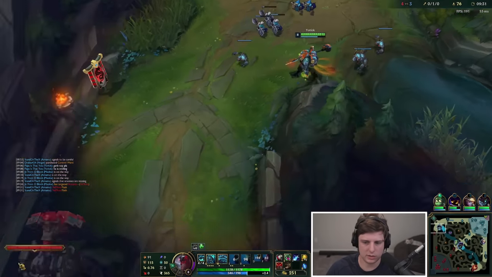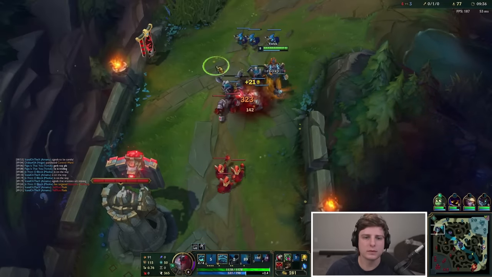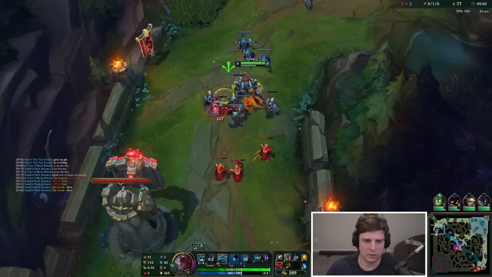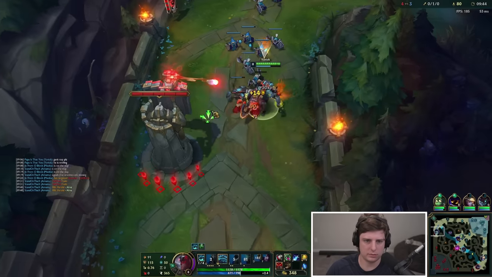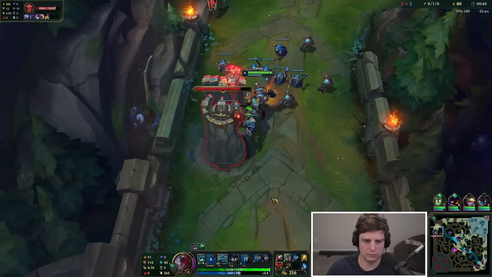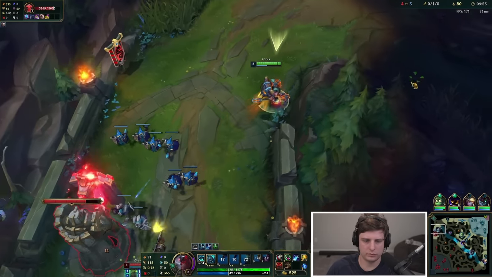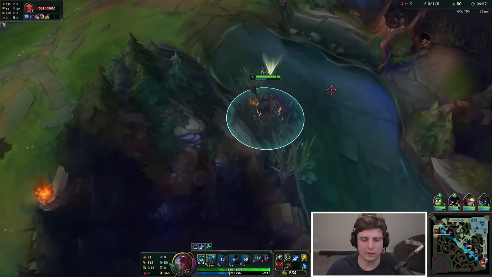I gotta push this shit now. Damn, we're screwed. He's gonna be able to get all this, unfortunately. Is there a universe where I can grab a turret plate? Maybe. Cool. All right. Damn, he has a full Eclipse.